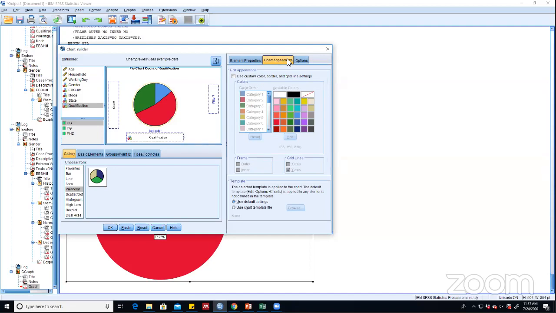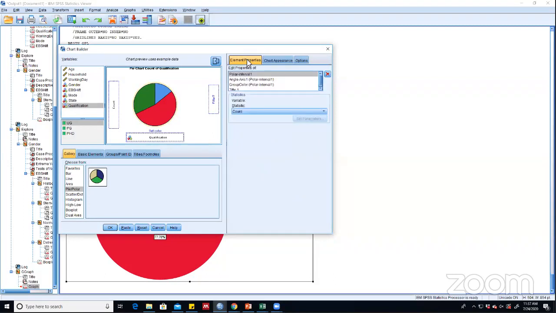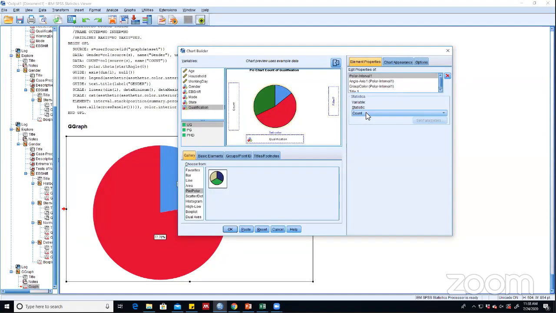Options and chart appearance are similar to Excel, and are mostly for modifying the appearance of your diagram, so I'm not focusing much on that area. But when it comes to the element properties, you have different options, for example, statistics. If you click statistics, it will show the various options.